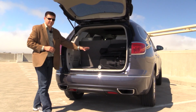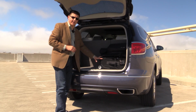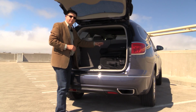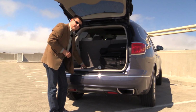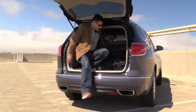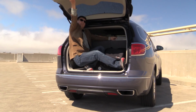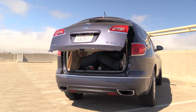Over here we have the largest roller bag you can carry on a domestic flight. As you can see, you can fit quite a number of them in the back here without folding down that third row seat. That is important, but it is made possible because the Enclave is a fairly large 3-row crossover. Underneath this floor hatch we have additional storage as well as a spare tire. It's fairly easy to hop in the Enclave, and that power hatch makes it a lot easier to close the hatch on yourself. We do have a handle over there if you want to close the hatch yourself.